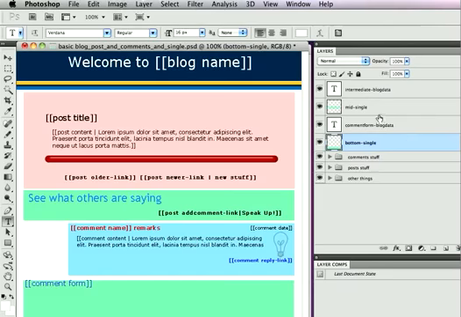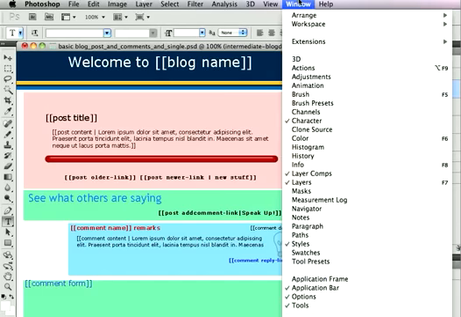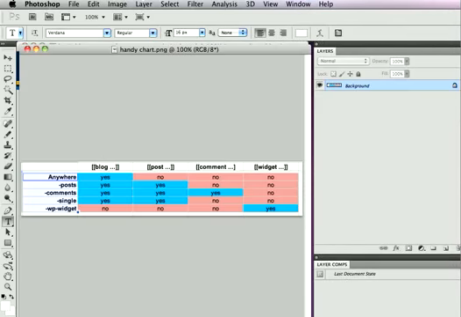In this particular case, the mid-single block has a blog data layer called intermediate blog data, and it has a post add comment link identifier inside of it, as well as the text, see what others are saying. And the bottom single just has the comment form identifier inside it. Now this is interesting in that these two single layers are using identifiers that are from other places. So we've got the post identifier in the first one, and we've got the comment form identifier in the second one. So I'm going to bring up a chart and talk about this real quick.